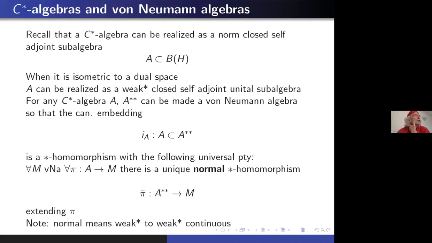Just a quick review. Of course, you recall that a C*-algebra can be realized as a norm-closed self-adjoint sub-algebra of B(H), bounded operators on the Hilbert space H. When it is isometric to a dual space, then it can be realized as a weak-star closed self-adjoint sub-algebra of B(H). So B(H) is a dual — it is the dual of the trace class — and so it has a weak-star topology. B(H) is of course the fundamental von Neumann algebra in some sense, containing any von Neumann algebra or any C*-algebra.